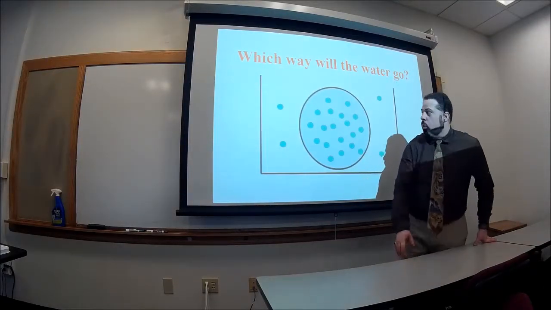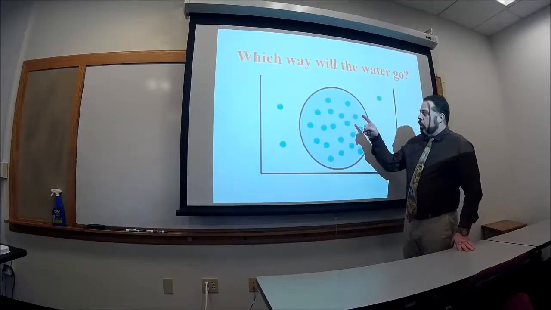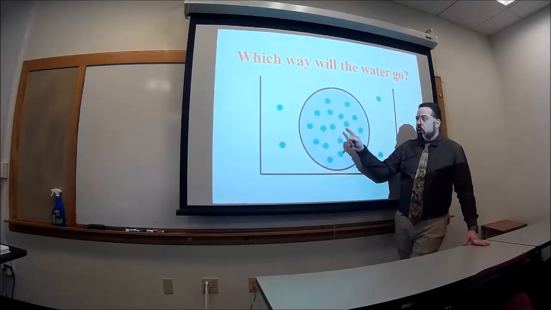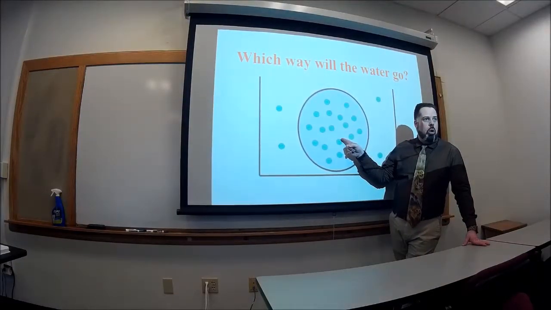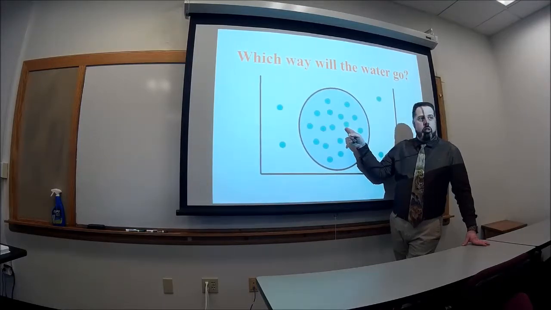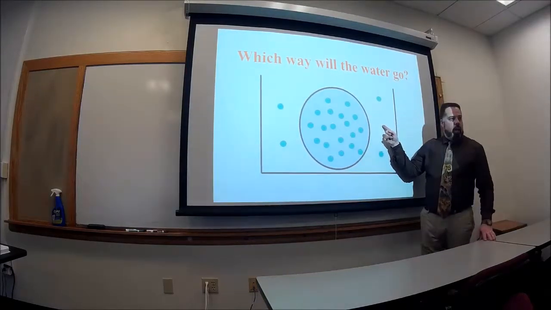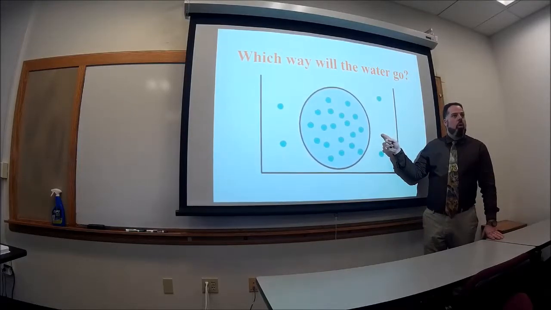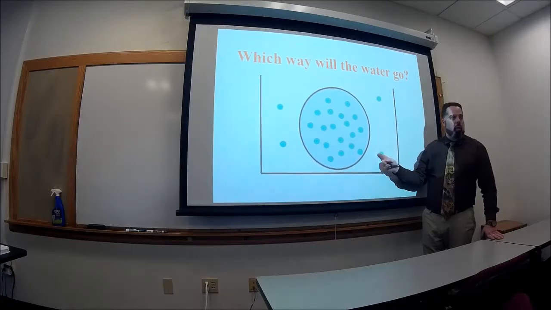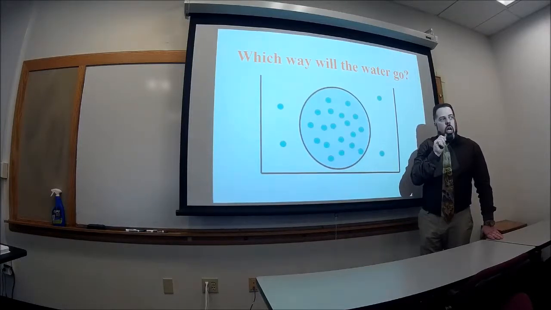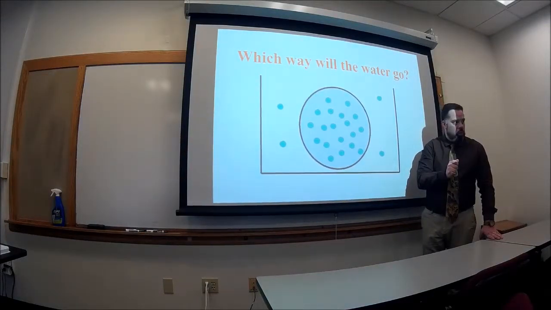Okay? So let me ask you this. Is this just the cell, when you compare it to the outside, hypertonic or hypotonic? Hyper, because it's more concentrated. Is the outside hypertonic or hypotonic? Hypo, because it's more dilute. Does that make sense? Where is there more solute concentration, inside or outside? Inside. Water is going to go where there's a higher concentration of solutes.